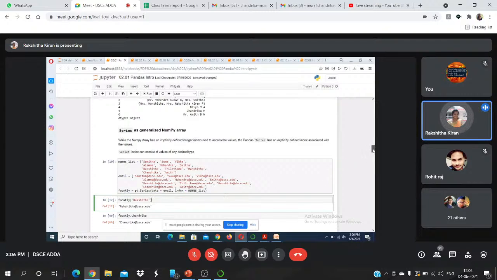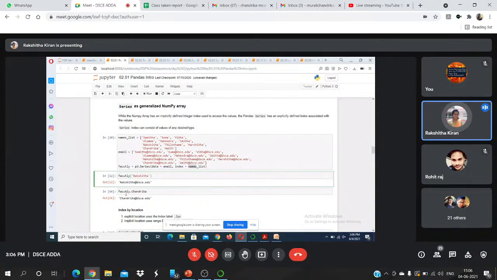Similarly, this is another way to index a particular value: faculty dot Chandrika. The email ID associated with that particular name is displayed. So this is about series.